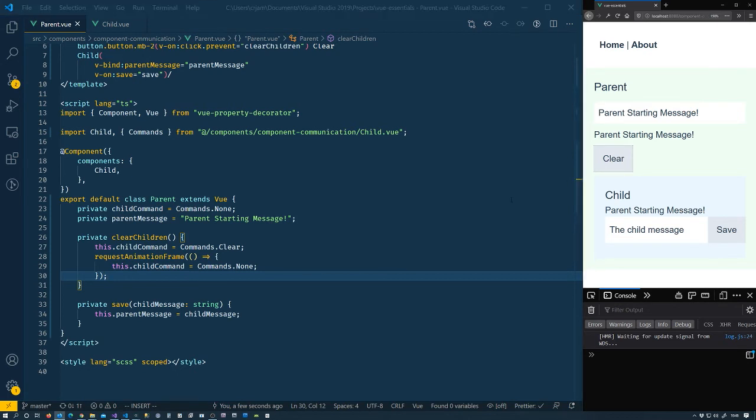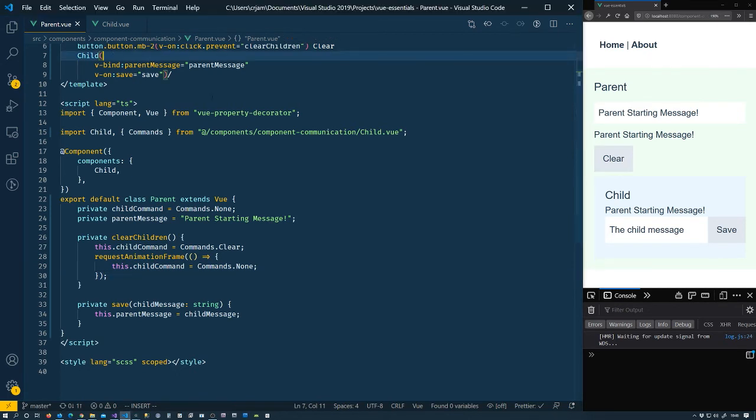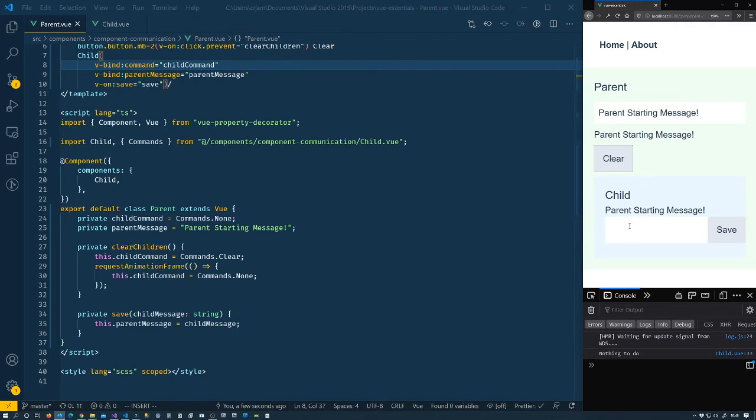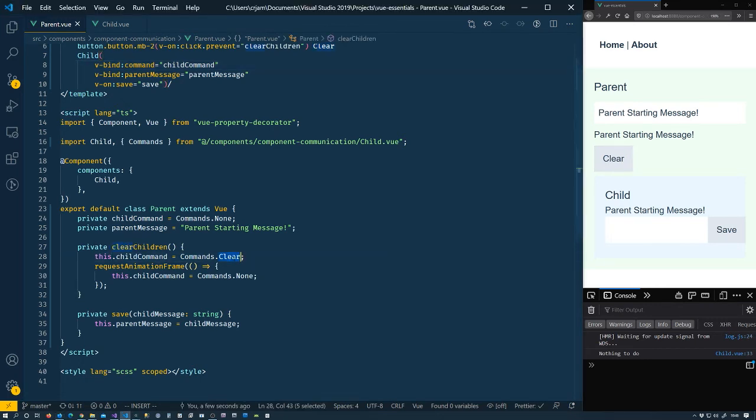So now if I hit clear, still nothing happens because I'm an idiot. We need to bind the command to the childCommand. Now we save it. Now we clear, message goes away, and even in the console we see nothing to do because we've now changed it to Clear. Vue is taking care of letting the child know that it's changed.